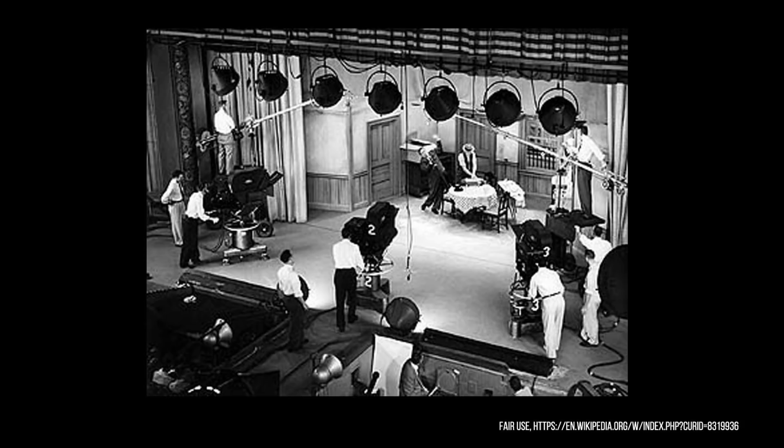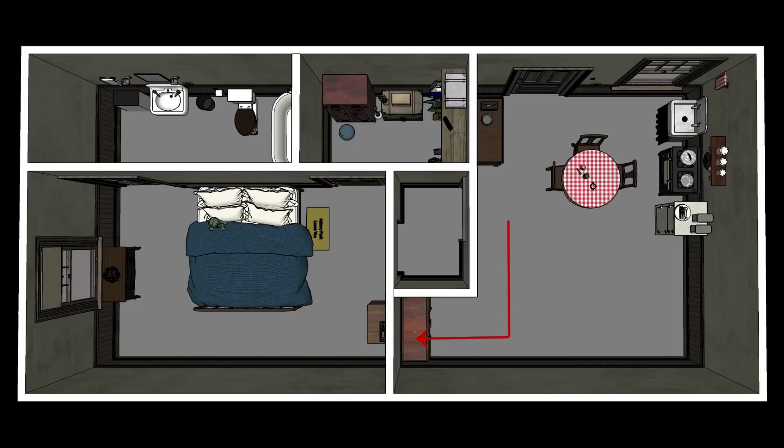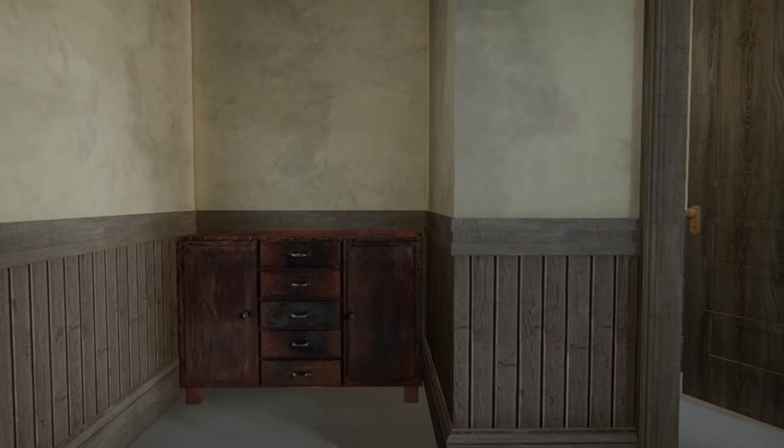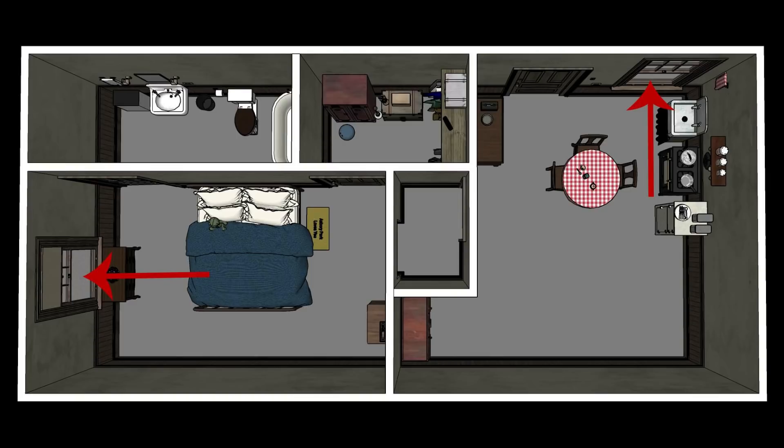This is where the audience and cameras were placed, but we do catch a glimpse of the corner of their bedroom and a small hallway past that. That hallway wouldn't have gone to a bathroom as that was already in their bedroom, and there couldn't even be a closet there because it would have encroached on where we know the wall of their bedroom to be. So I just left it as a nook and placed a dresser there for additional storage.